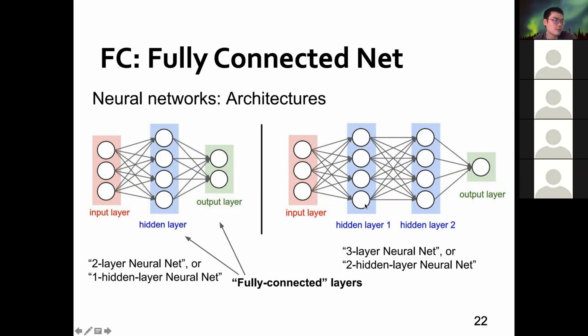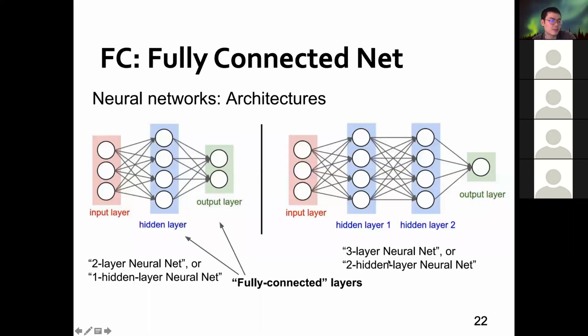You can even do more layers. This is called a one hidden layer neural network because there's only one hidden layer, or we say a two layer neural network. Why two layers? Because we have two dense layers. Even though we have three tensors, the input tensor is usually not counted. One layer generates one output tensor. And here's a three layer neural network because of three output tensors.